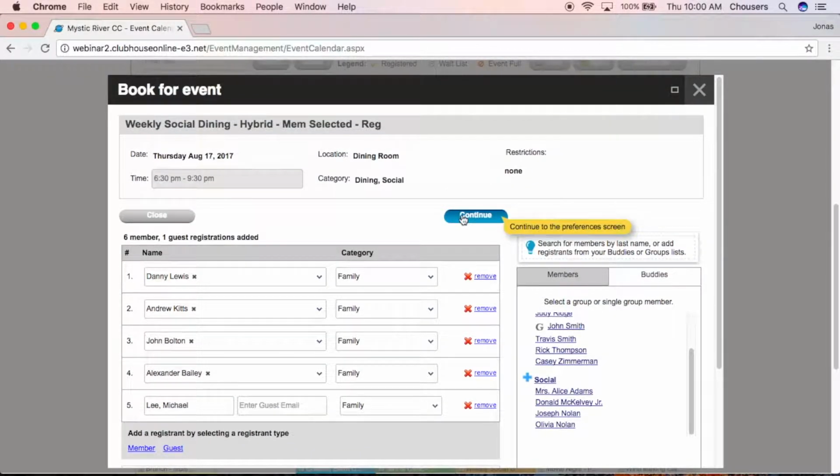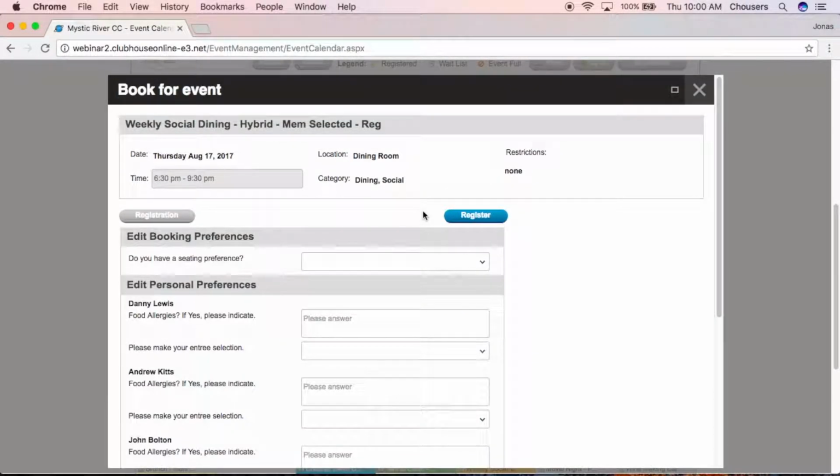Once you've added your registrants and added any notes that you need to add, we're going to scroll up and click continue. Now, when you are creating your events, you can also choose whether or not to ask questions. And with that, we have 2 different types of questions you can ask. Your first type is your booking preferences. And these questions are going to be asked once to your entire booking party. So for example, do you have a seating preference? Your second type of question is your personal preferences.